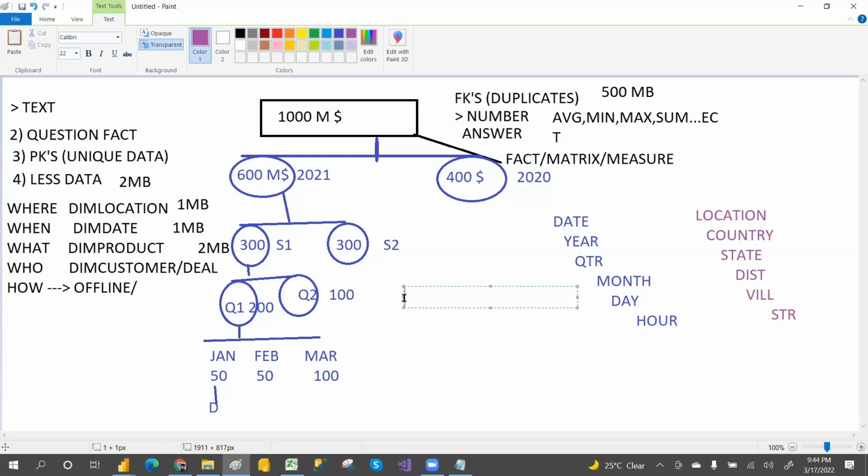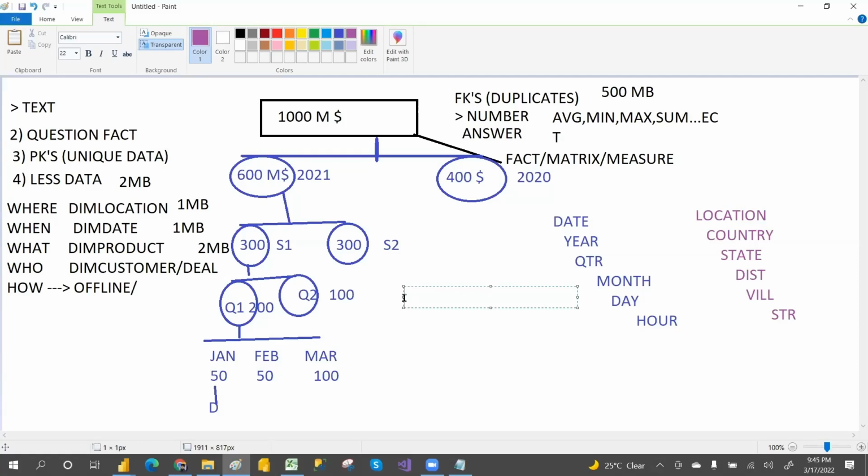Every dimension table will have hierarchies also. So when we have the hierarchies, you can go to the detail level and find the measure, where we are getting what. To find the detail level of data, we can go with the hierarchies, and then we can do data slicing and dicing, guys. Hope this point is clear.